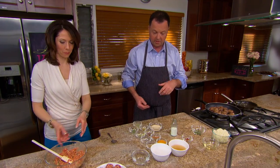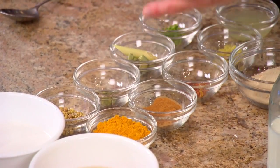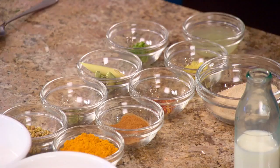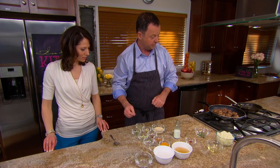Okay. And then we're going to make, basically you're making a curry, right? So you've got some turmeric, you've got some coriander, a touch of cinnamon, cardamom, some lemongrass, some red chili, some ginger, some lime. You want to add those and saute them. Just get that real fragrant sort of flavor coming out. And that by toasting that gets it nice and powerful.